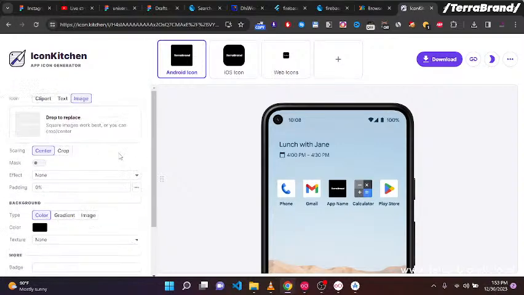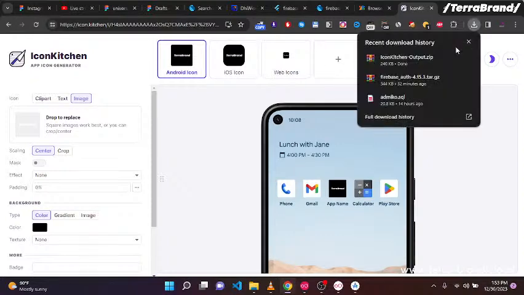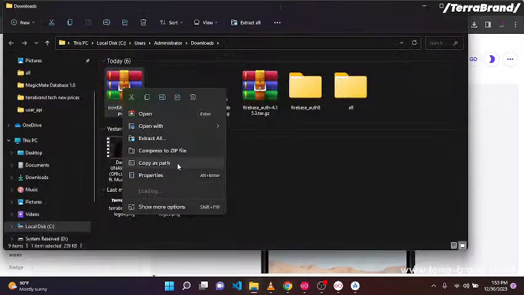So download. Going to extract. Extract it.